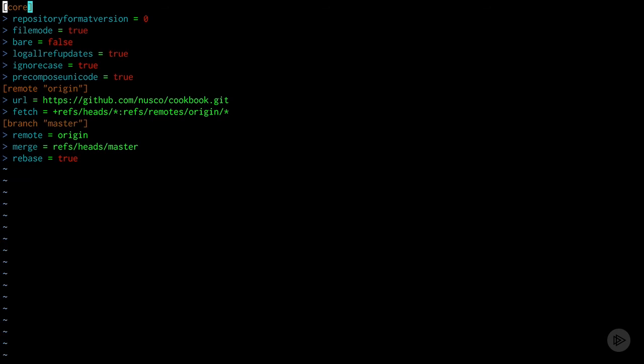We never looked at this configuration file before, but now that we cloned the repo, we can find some useful information here. Each Git repository, such as this one, can remember information about other copies of the same repository. Each other copy is called a remote. You can define as many remotes as you want, but when you clone a project, Git immediately defines a default remote and calls it with a conventional name, origin. Here is the configuration of origin, and it points to the URL that we cloned the project from.